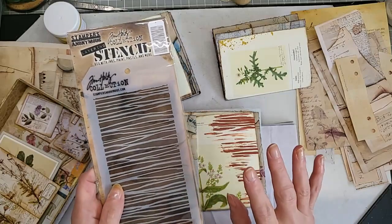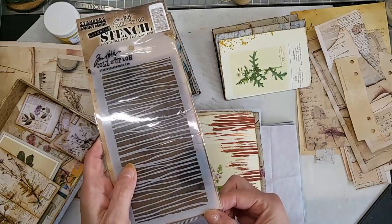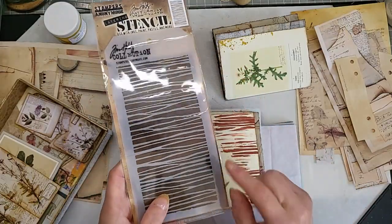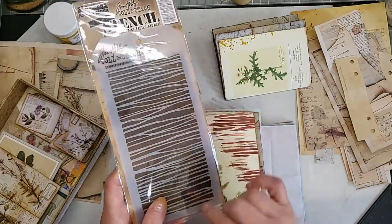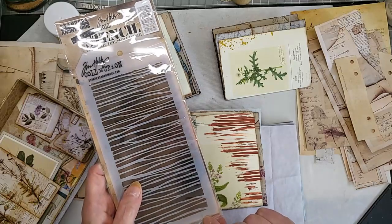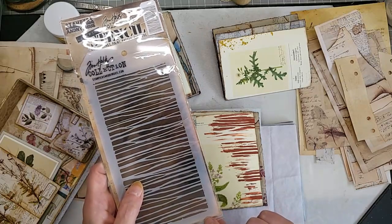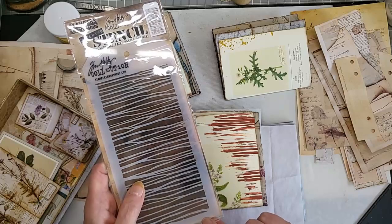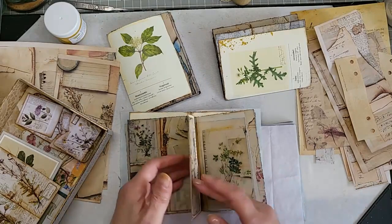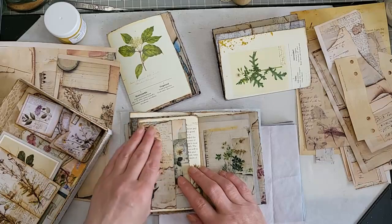Now, I discovered something relatively recently, and if you don't know it, you might be interested. This is THS 103, and it's the big stencil. If you want this as the small stencil that fits on the wee stencil rings, the wee mini stencils, then you're looking for THMS 103. The number's the same, there's just an M inserted in the letters. So there's a bit of info for you if you didn't already know it. I've done a wee flip out on that one with a bit of writing down there.